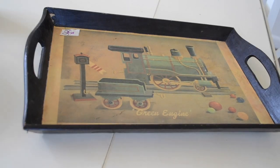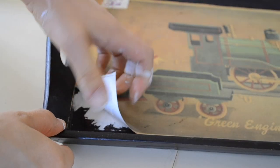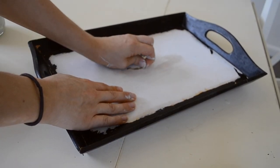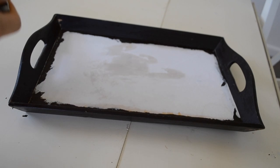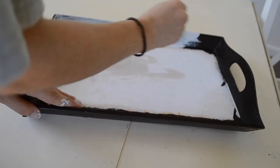And for this last project, I am going to be giving a makeover to this little old tray that I thrifted for 25 cents. To start things off, I removed this paper picture that was on the inside of the tray. And after giving the tray a good cleaning, I am using chalk paint to paint the entire tray.